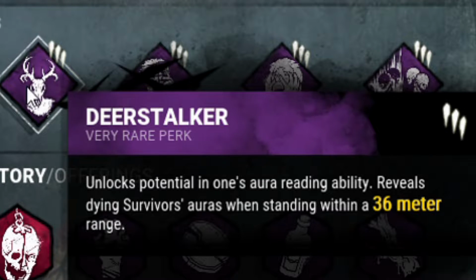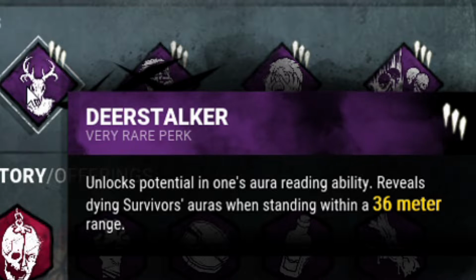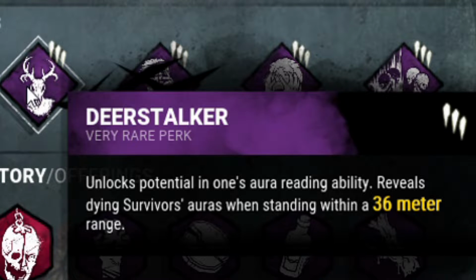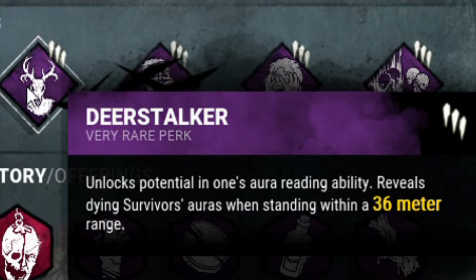First perk is Deer Stalker. Unlocks potential in one's aura reading ability. Reveals dying survivors' auras when standing within 36 meters.